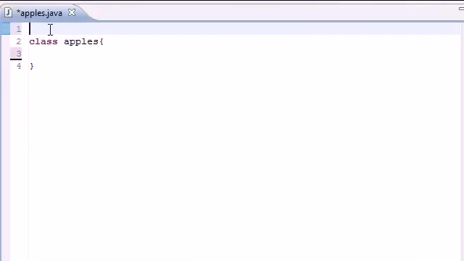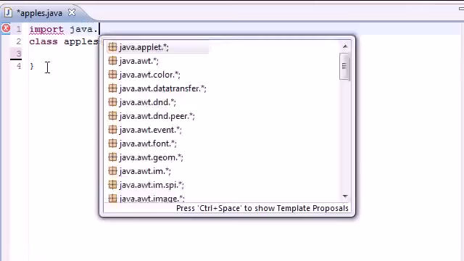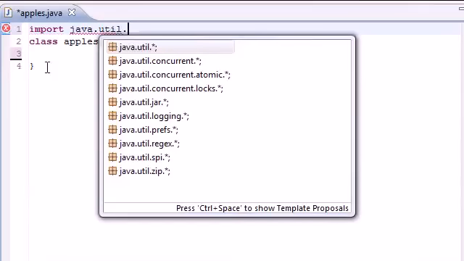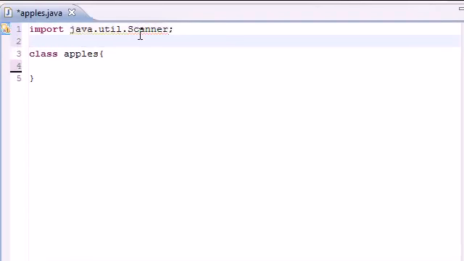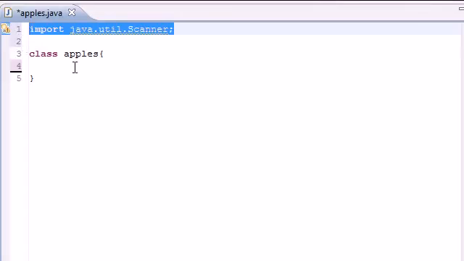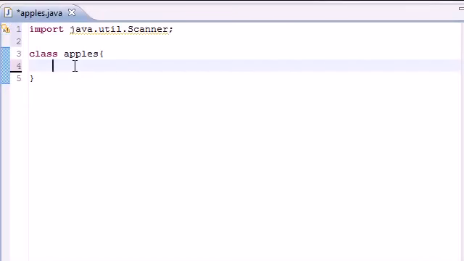How we tell Java where we need to use it is we need to import it. So go ahead and write import on your first line, java.util.Scanner. And this is how you're going to be importing stuff from now on, so just get used to that syntax. If you don't know exactly what this means, it's pretty much just getting the scanner and telling Java we're going to need it. So of course, in our class we need that public method again.